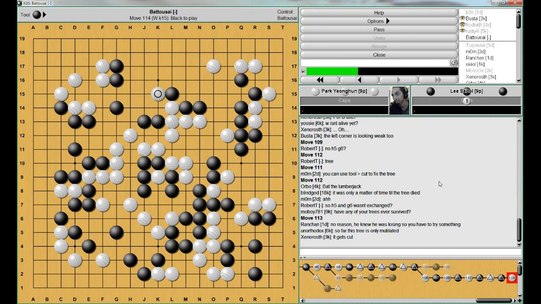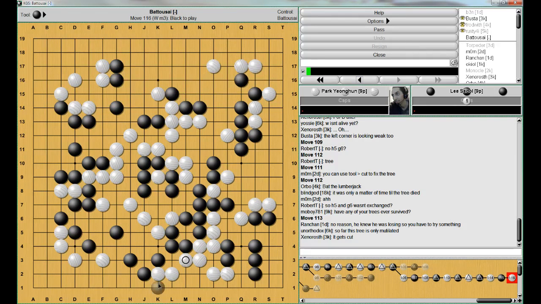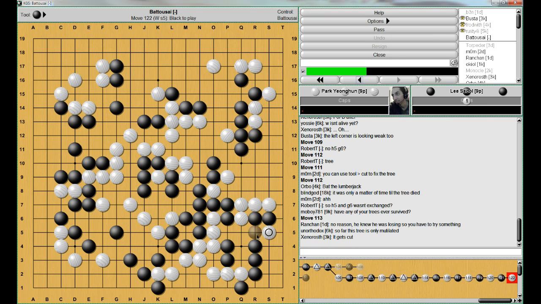White follows up the attack on the top. Black says, I don't care. You're just going to die on the bottom. No life to be had here. Cuts him off. And with one more probe, goes ahead and resigns. So he lives in the middle, clearly, but he damaged his outside stones by doing so.